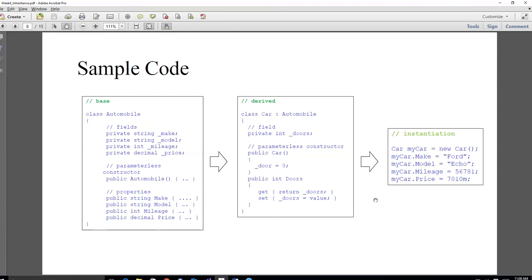We are going to take a look at different access modifiers, not only private and public, when we do an example. But as you see here, public is the most open access modifier, meaning that you can access this member outside of the class, outside the automobile class.